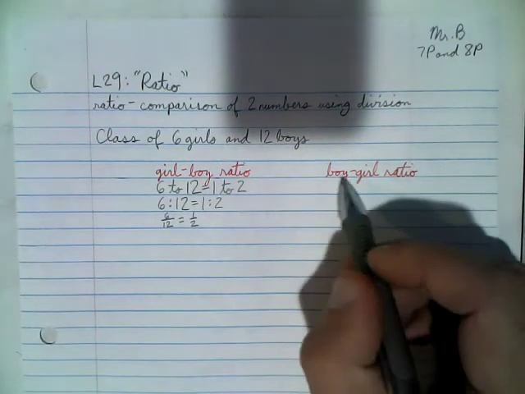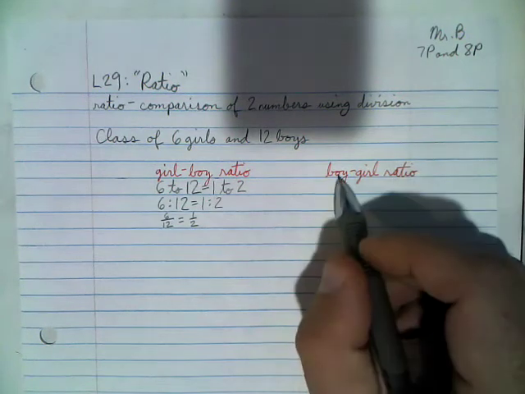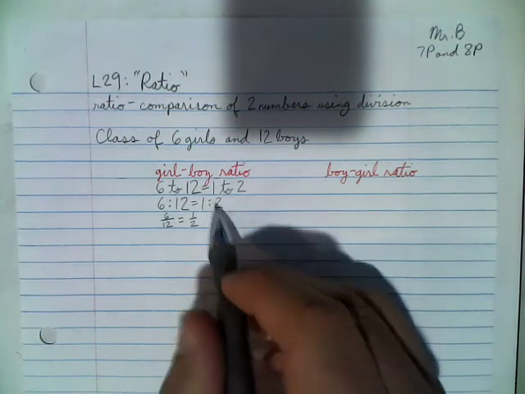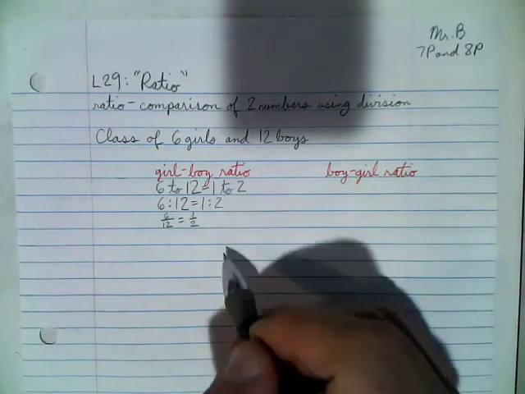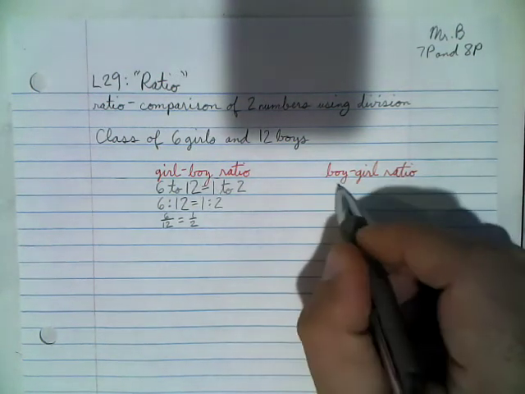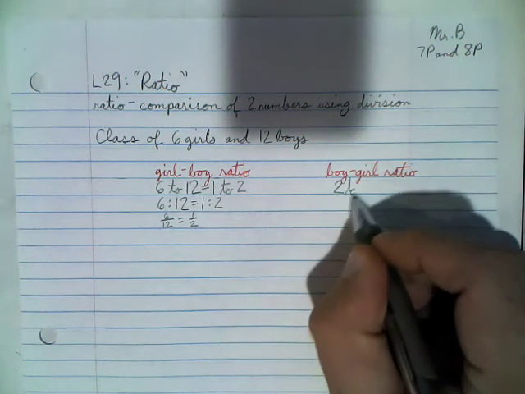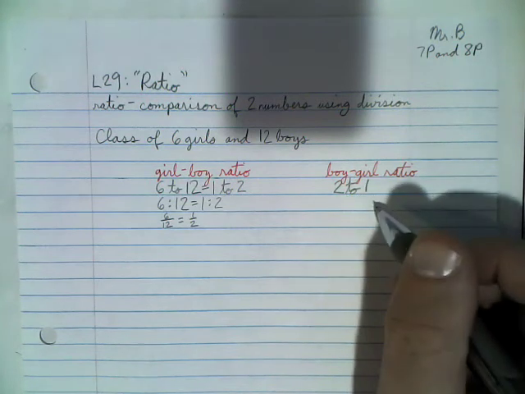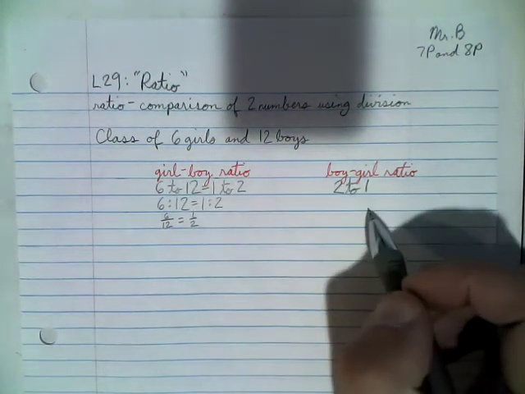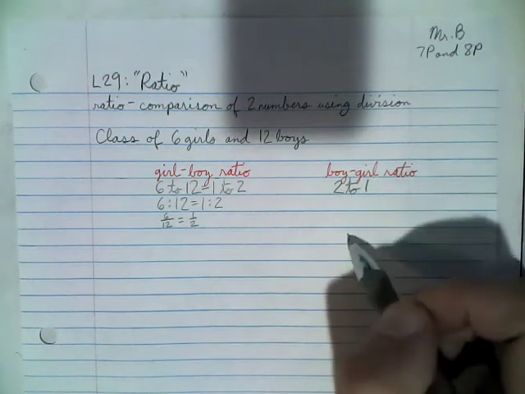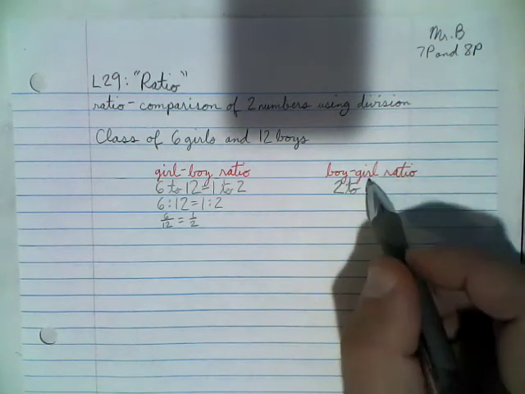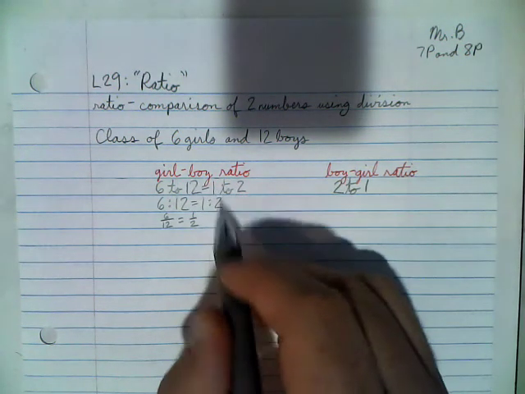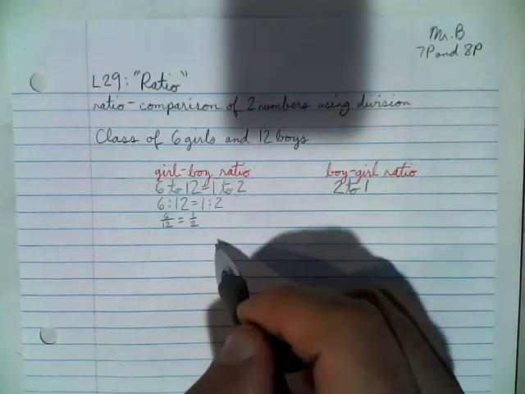If we switch over to looking at the boy-girl ratio, then instead we're looking at the boy number first, followed by the girl number. Well, we've already reduced these. I know that my girl number is 1, my boy number is 2, so just switch them around. Boy number 2 first to my girl number 1. So we see here that in this class, the boys outnumber the girls 2 to 1, which means for every 2 boys, there is 1 girl. Or if we look over here at the girl-boy ratio, for every 1 girl, there are 2 boys. They mean the same thing.